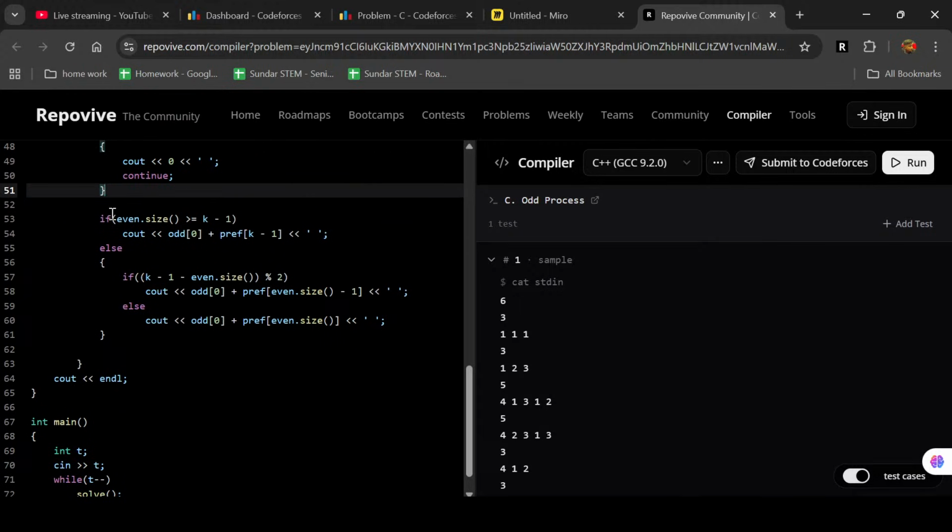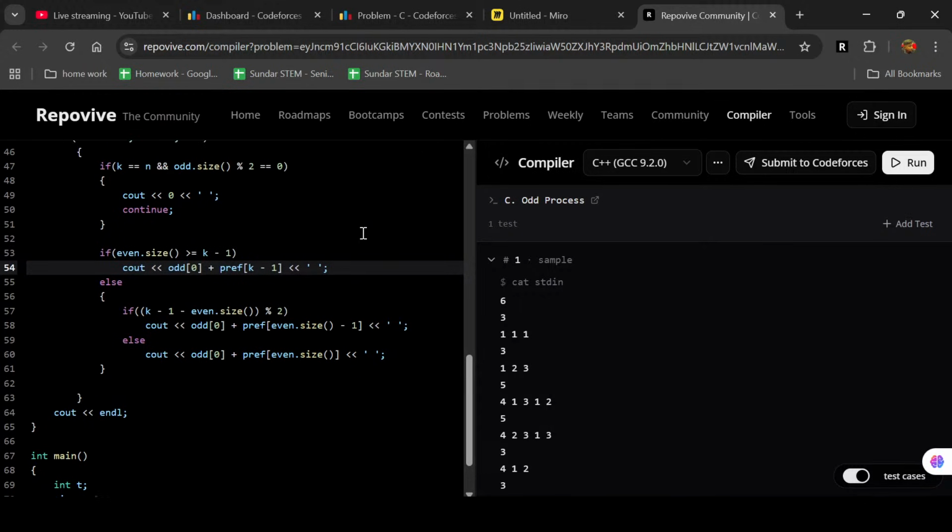In all the other cases, we will just check if the number of evens is greater than what I need to do, then I will just take the maximum k minus one evens and one of the odds. Otherwise, I will just check the size of the remaining part, and if it's even, I just take all. So I will first add the pairs of the odds, and they will all cancel out with each other, and then I will just take the maximum odd and all the evens. Otherwise, if the size is odd, I just borrow one space from the evens. So I need to remove one of the evens, and in place I will put one of the odds.